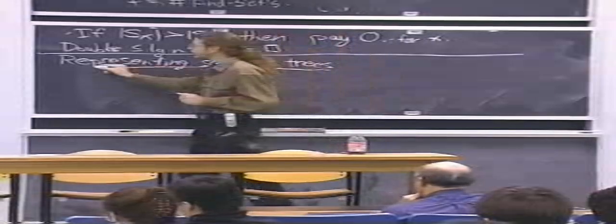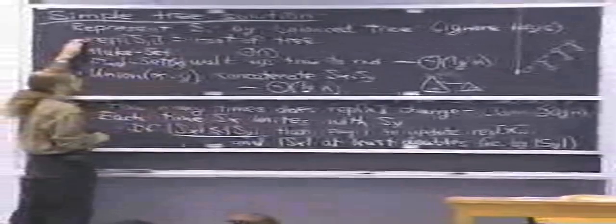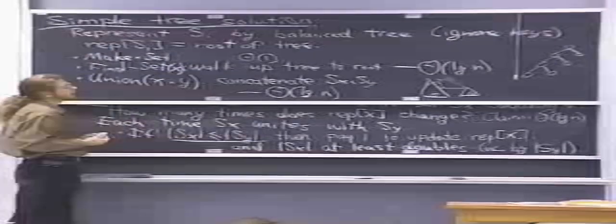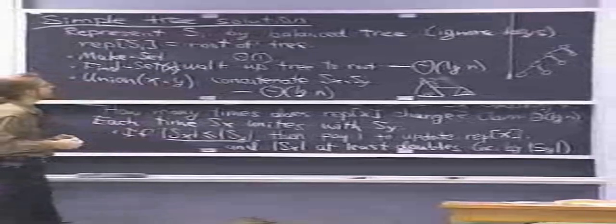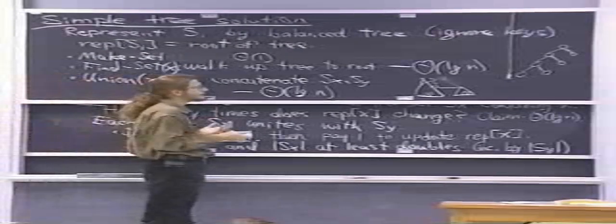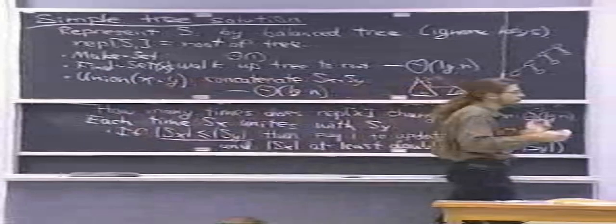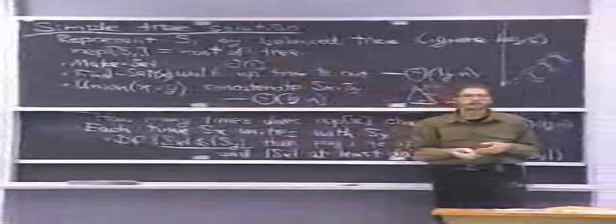So I'm going to use a slightly different representation than this one. But I want to keep the essential features. One essential feature is that the representative is the root. That seems like a good thing. But balanced tree and ignoring the keys, that's sort of bizarre. So why don't I just say it's a tree? I don't really care much about what the tree looks like, because all I want to do is be able to find the root. So in fact, I don't even need child pointers. All I need are parent pointers. That's sort of simplifying to me.